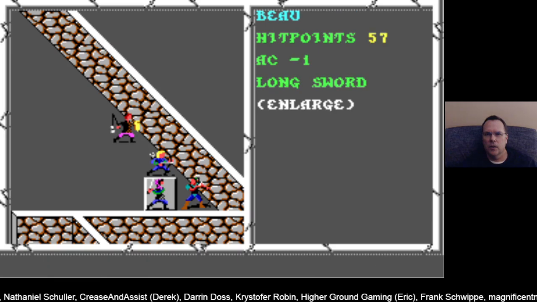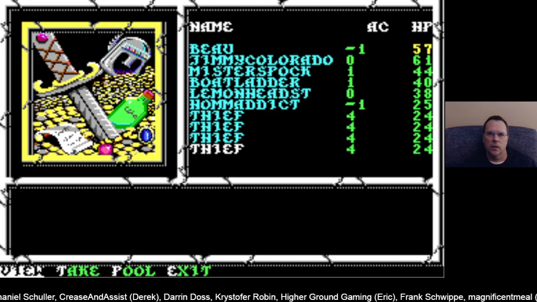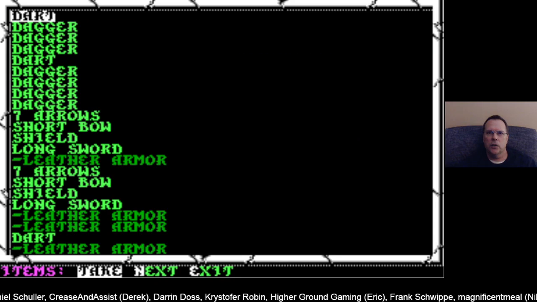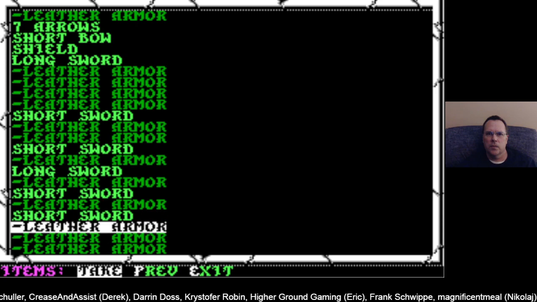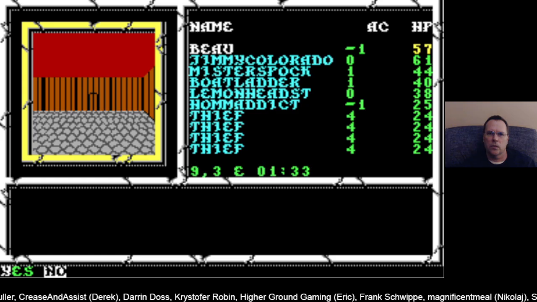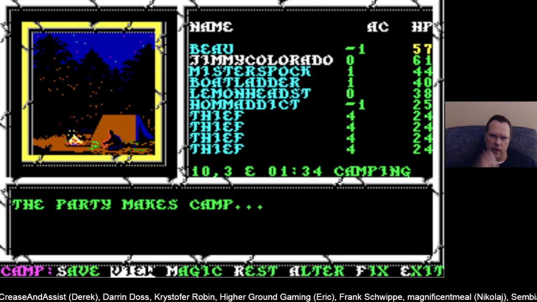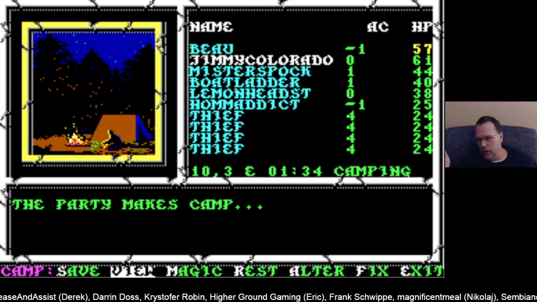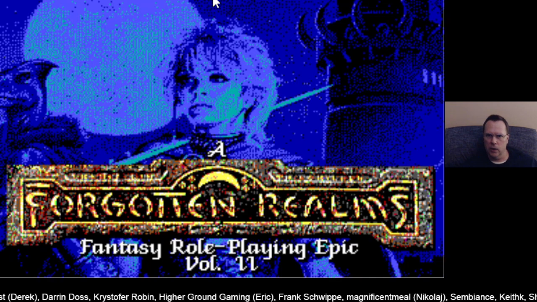Finally. There we go. Still got a dart. All right, it finally saved. Now, when we reload, let's see what happens. In theory, we should only have 8 characters. 1, 2, 3, 4, 5, 6, 7, 8. Let's see what it does. I may have it go further on the reload.